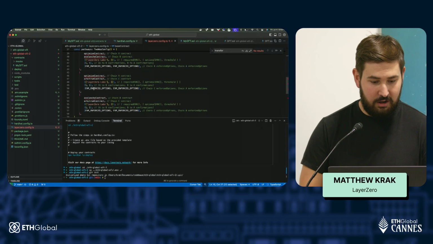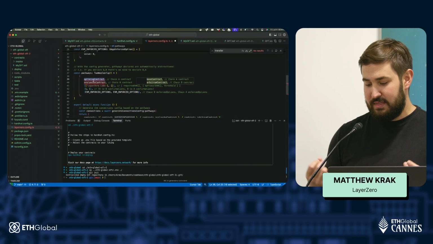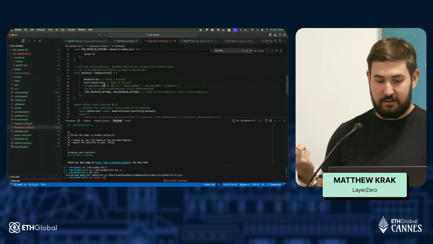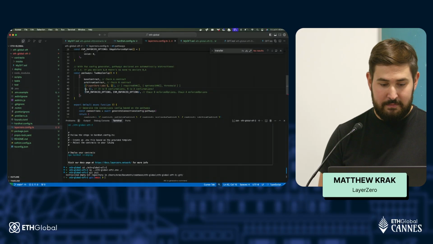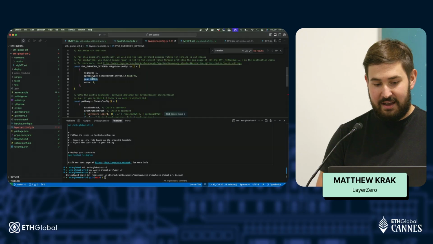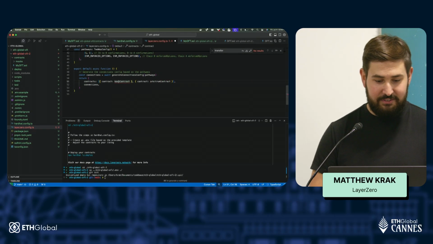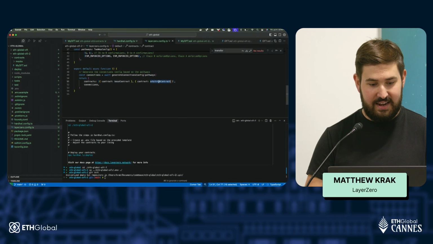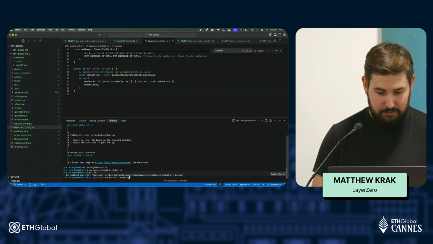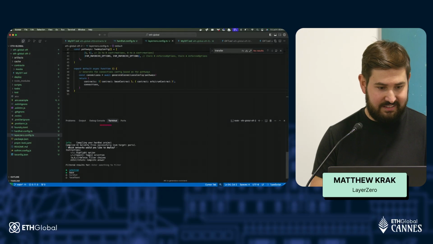Further down in this config object, you'll find pathways. And pathways are unique because they define basically between these 2 networks, what are the security parameters that I'm going to use? For example, what LayerZero DVNs that you want to use, what gas limits to enforce on the destination chain. In this case, we're delivering 80,000 gas limit, 0 message value on the transactions. And then finally, just defining the contracts that are getting connected in our mesh. So with that, we have everything in place that we need to actually deploy. I'm going to run npx hardhat lz:deploy. It's going to compile my project with the changes I just made.